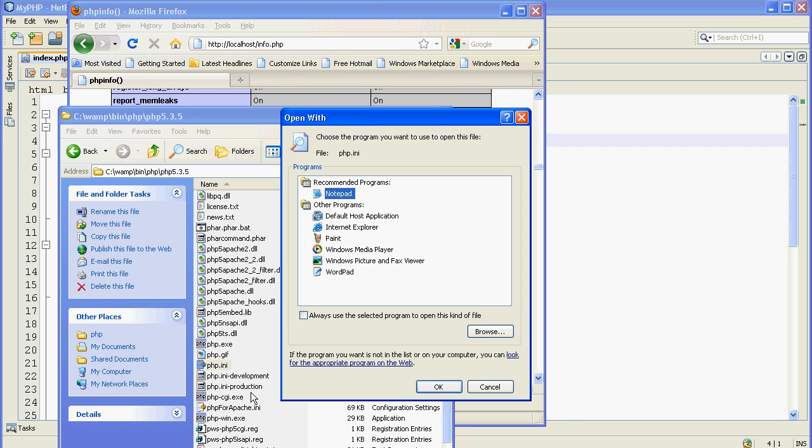I choose open with. When you open this file, please use a text editor. Don't use Word, for example. I want a simple text editor, because if you use Word, you may save unwanted characters. So please use Notepad or TextPad, or maybe you can also use NetBeans to do that. The most important thing is to be careful not to open it with Word. Then I choose Notepad.